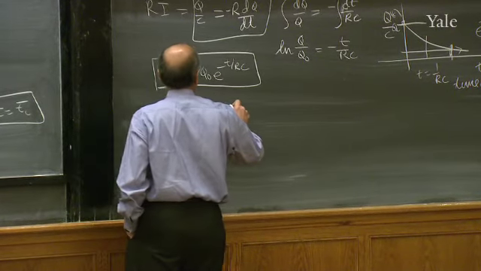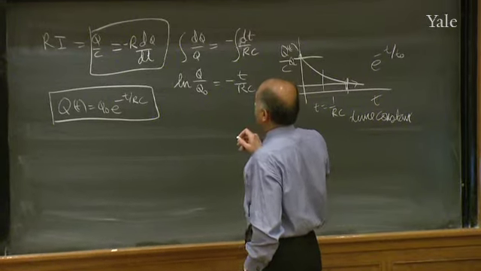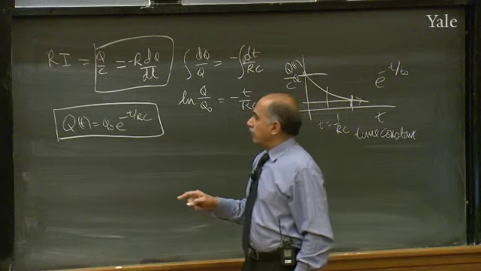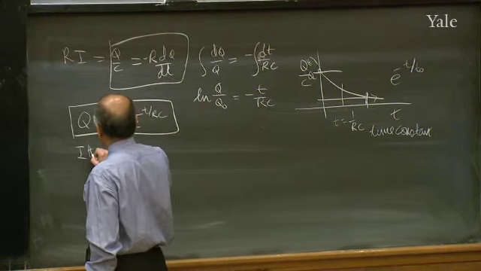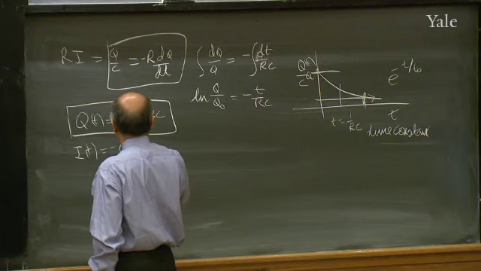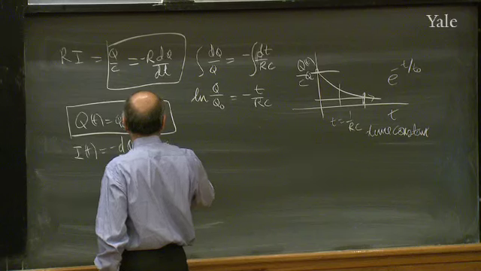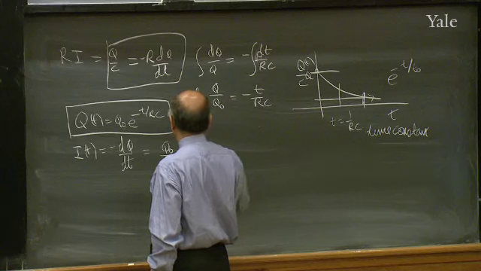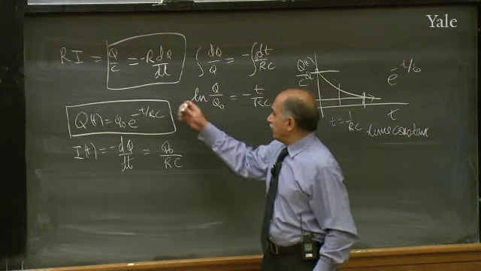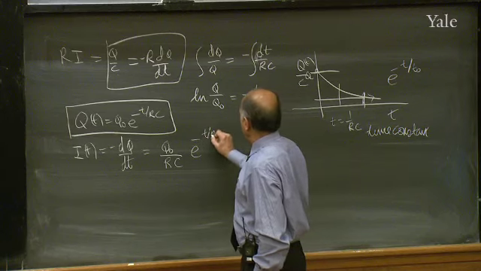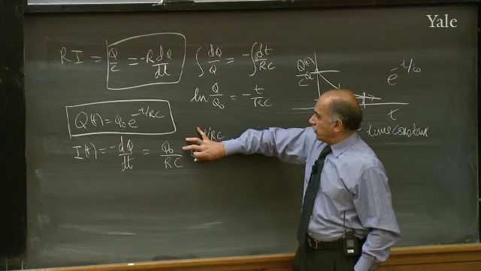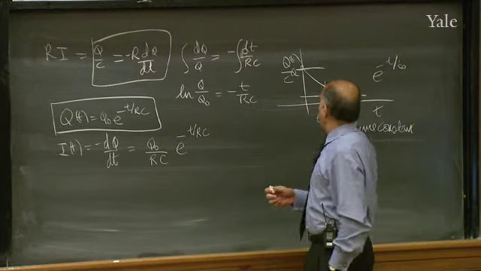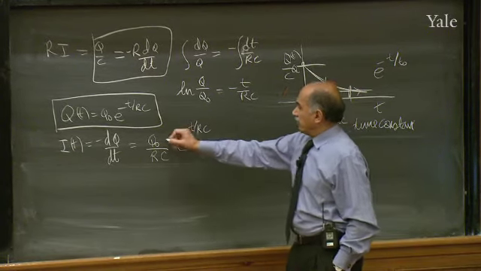Now what is Q0? At t equal to 0, what was the charge on the capacitor? Well, that's the initial charge on the capacitor. What is the current in this problem? I. It's just minus dQ/dt. And if you do minus dQ/dt, you will find it's Q naught over RC times e to the minus t over RC. Just take the derivative of this function. At t equal to 0, Q naught over C is the voltage on the capacitor divided by R is the current. That's the current it starts with, but the current also decays exponentially. So it's with another prefactor.